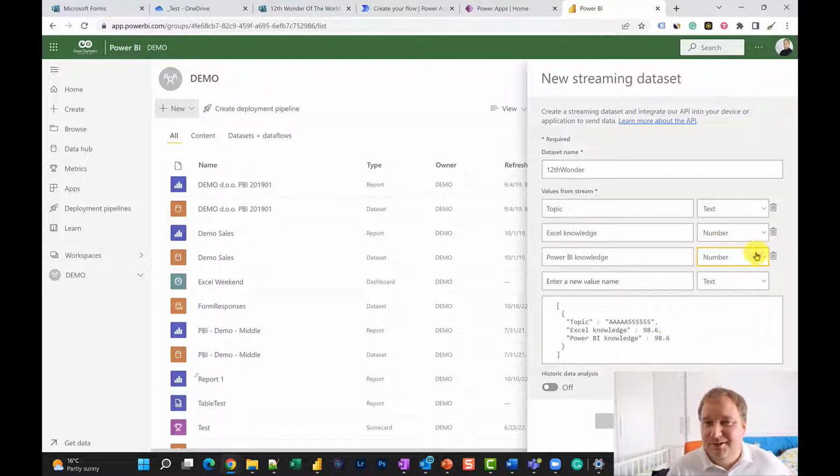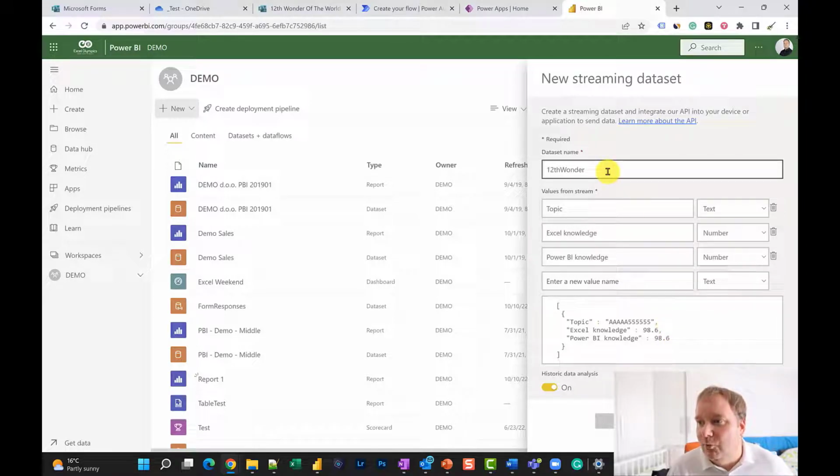Now you can see that there's not lots of types here. You have text, you have number, you have date and time, right? But usually it's good enough, right? So what this also gives you is an ability to say, and I just don't want you to save like the last row that it sent. I want you to enable me to do historic data analysis on that, right? So that table should fill up all the time. You should have the knowledge of what the last row is, but if I want to look at the last 10 minutes of data, you should allow me to do that. So that is what historical data analysis does.